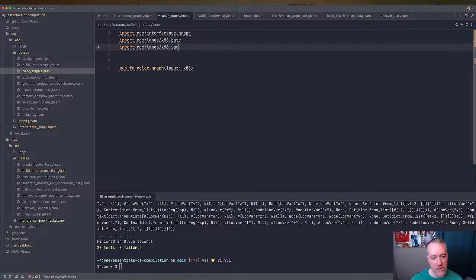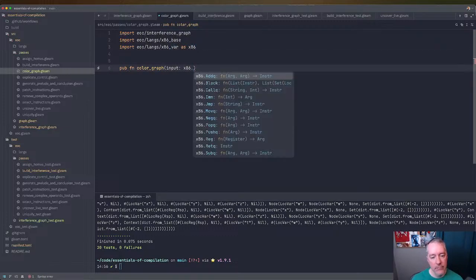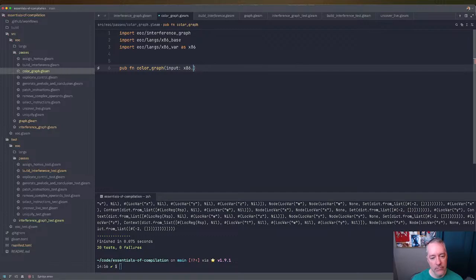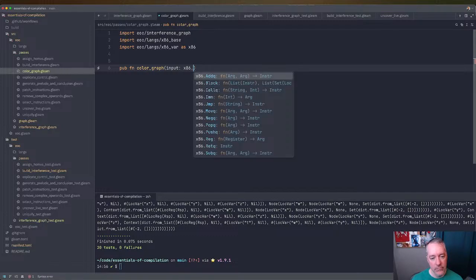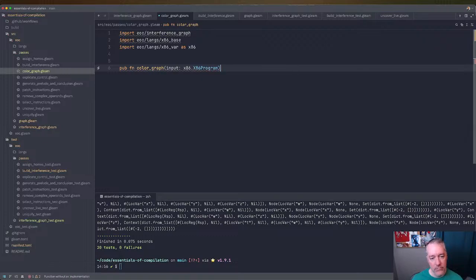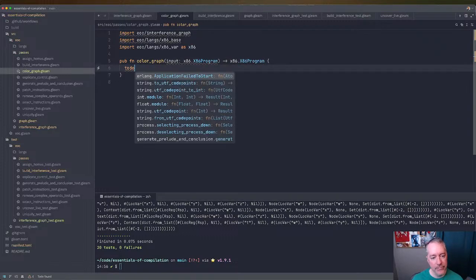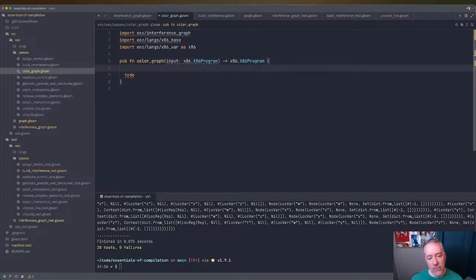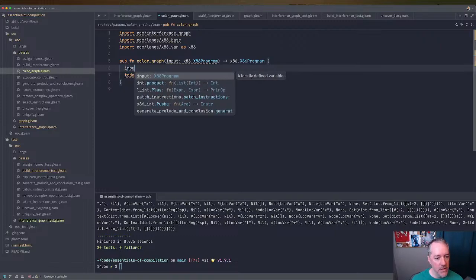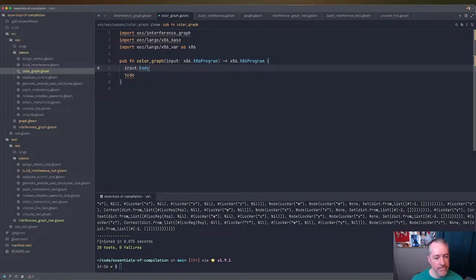This could take x86 of R. Okay. So we're going to do something similar to what we've done before. We're going to say input.body.